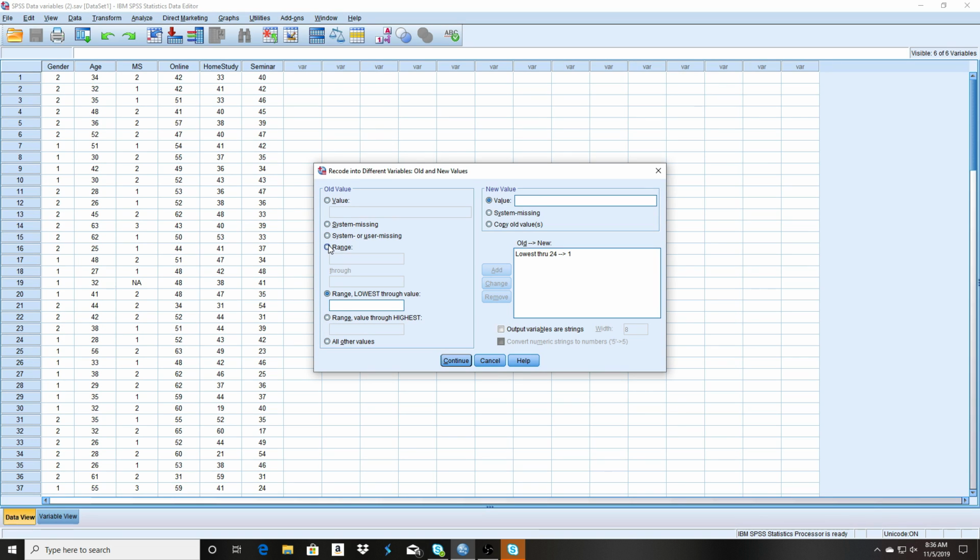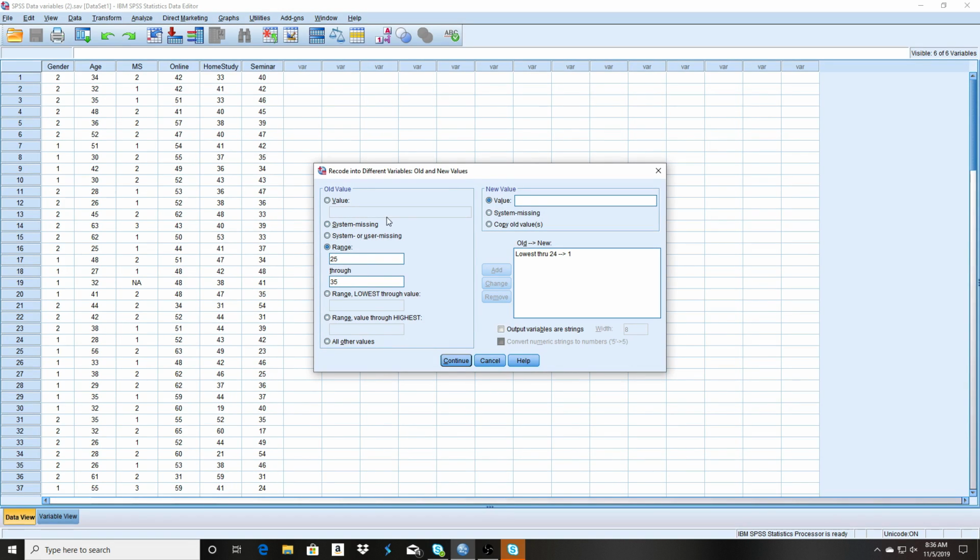The second one, we're going to go over here for the range. That's going to be from 25, because we left off at 24, through, and I'm just making this up, 35. I believe you sent me either in a text or email what range for ages you set up. So use those numbers, certainly not mine.